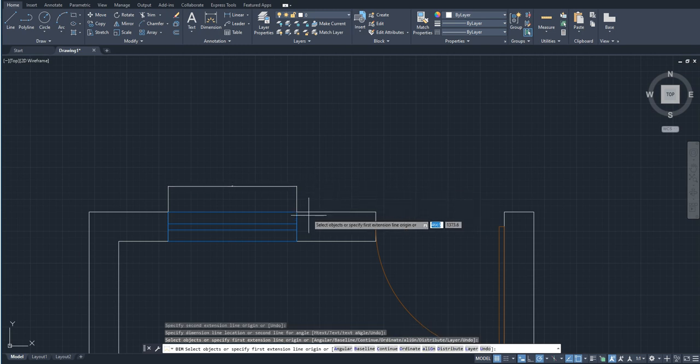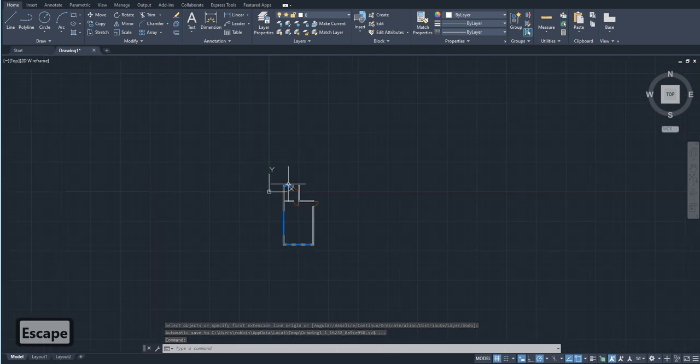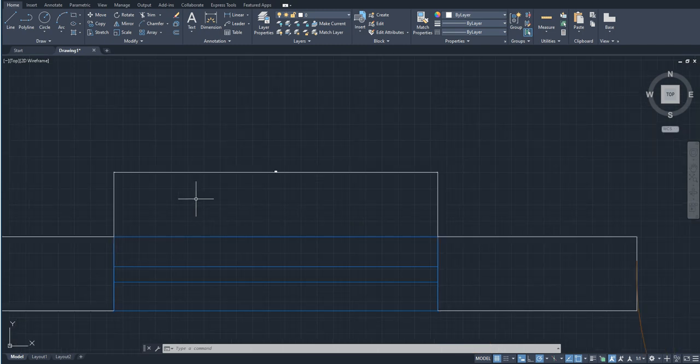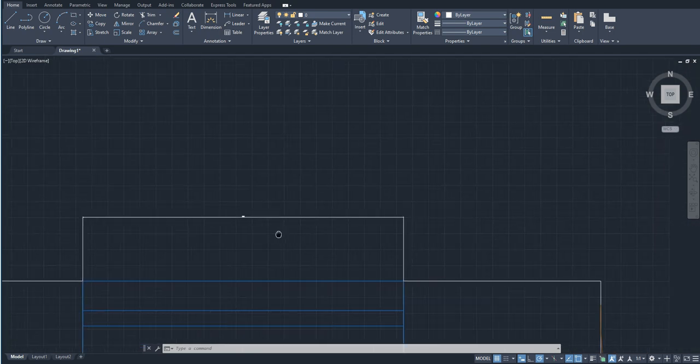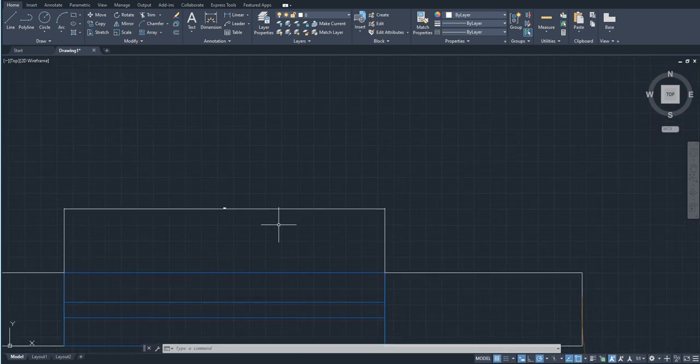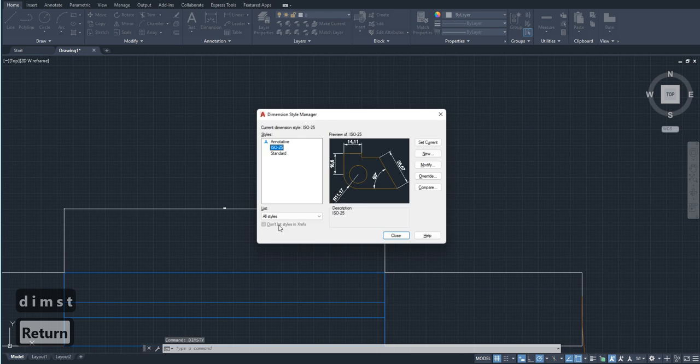Now this is where most people find a problem, because the dimension is coming quite small, and even the arrows are coming small, the lines are coming small. Most people get very anxious looking at this: how am I going to fix this? Is there some problem with my AutoCAD version? Don't worry, you're going to set the dimension styles using a simple command called dim style. You enter the command dim style, that means dimension styles, and it opens this dimension style manager.